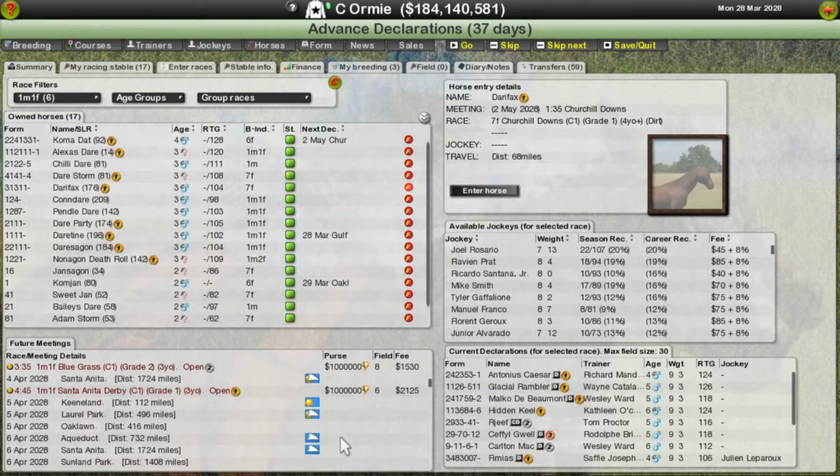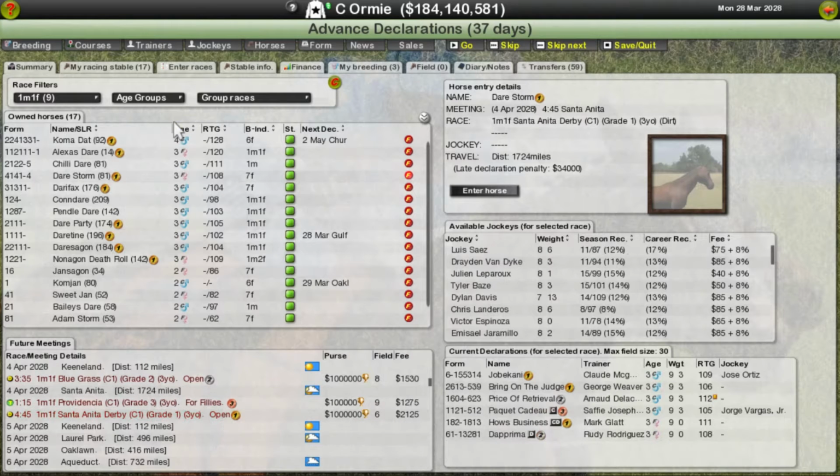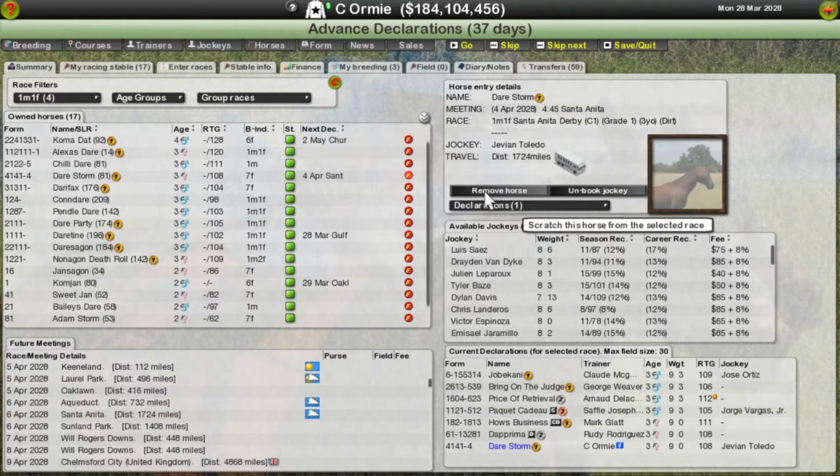We're testing Darratine. I think Alexa's there. Might join Dare Party and Oregon Death Roll in it anyway. Do we test Dare Storm? Perhaps. I mean, it hasn't really run well.